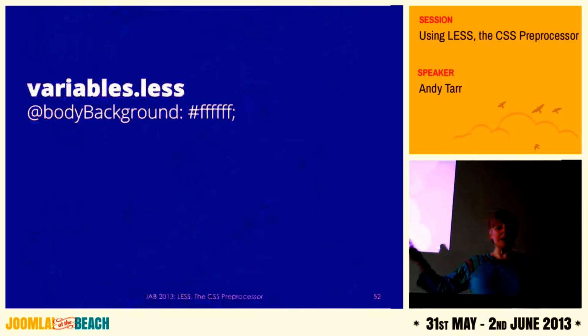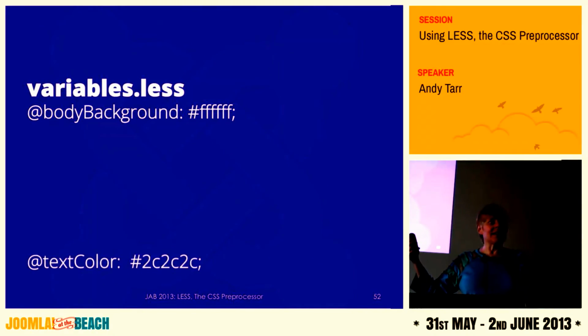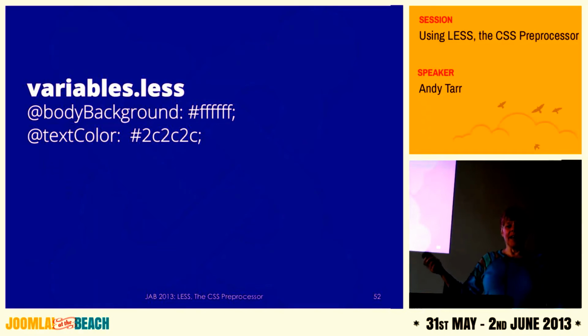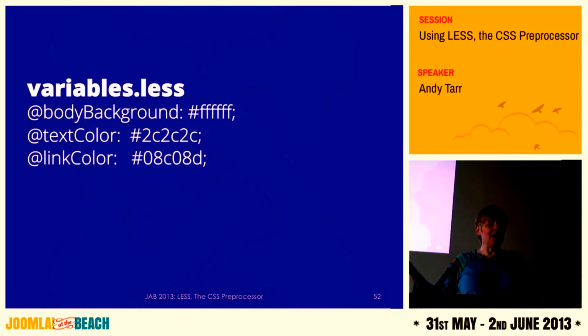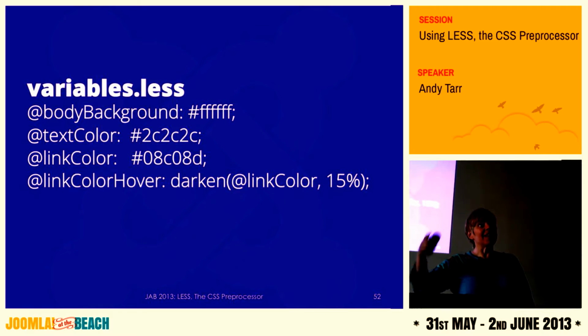So it might be you go in here and you'd have, you know, like the body background is going to be white, and the text color is going to be a dark gray, and your link color is going to be, you know, a different color, a darker color. Why would you want to pick that? Well, that must be something. Okay, never mind. Your hover color is going to be what your link color is, except a little darker.